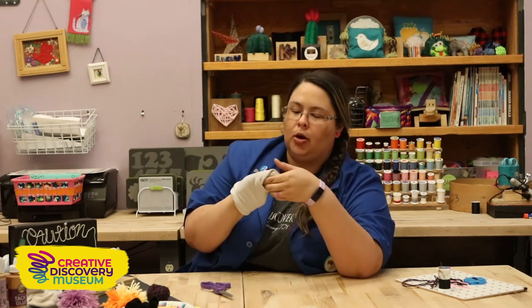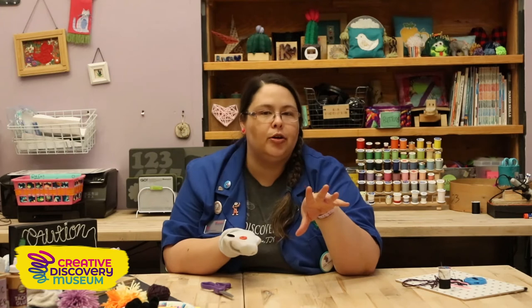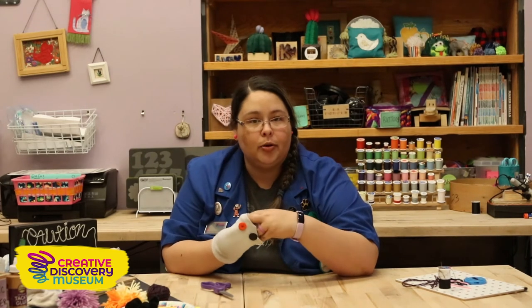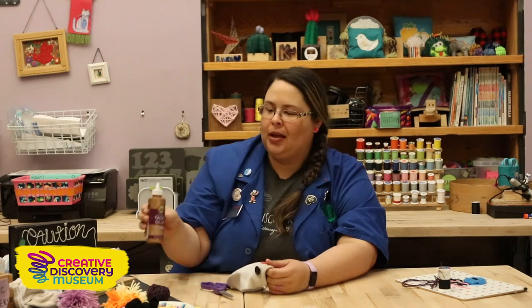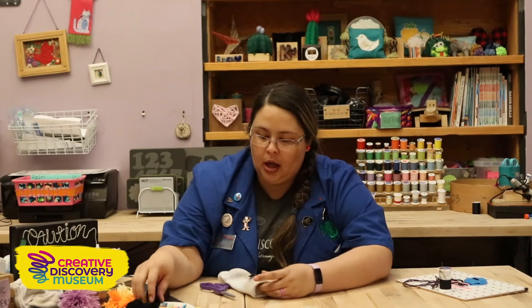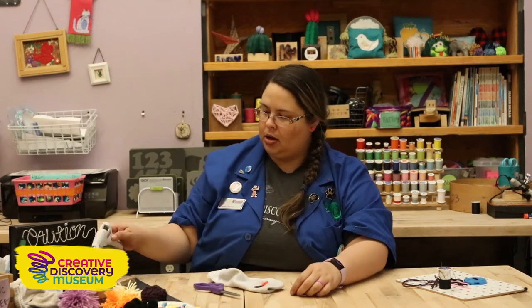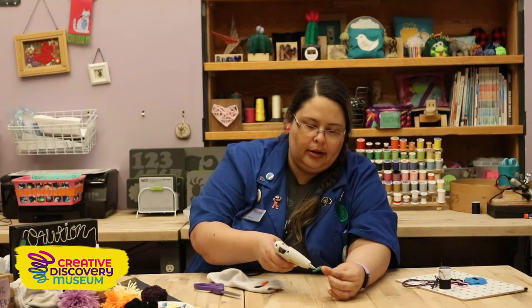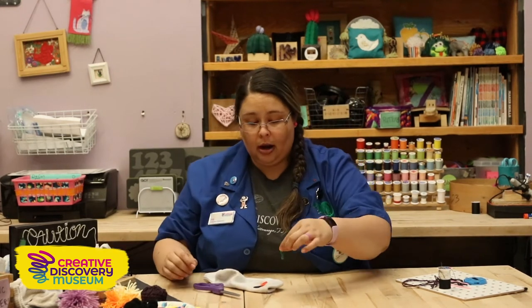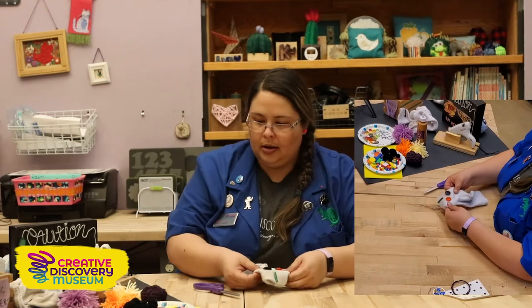He's got some eyes here. What we need next is probably a nose. So if you don't want button eyes or you don't happen to have buttons, you could do googly eyes or markers, pom-poms, whatever you choose for your puppet. I am now going to use some hot glue, which you'll need your parents' help with. Or if you have another type of glue at home, we like to use tacky glue here at the museum. So we can do either one and I'm going to use that to glue on a nose. I think my puppet needs a pointy nose. So we'll take some hot glue and very slowly put one little dribble on it. If you're using hot glue, be very careful — it is very hot just like it says. And we'll stick our nose on right here.